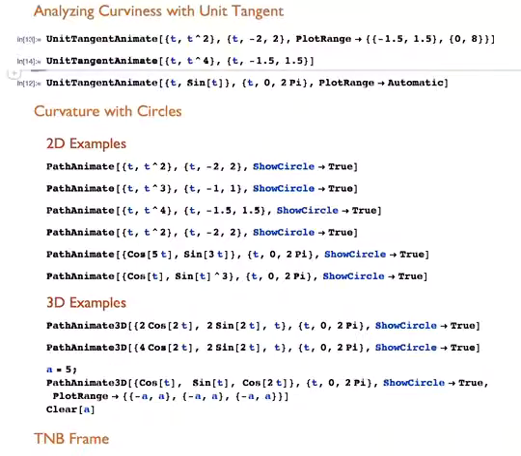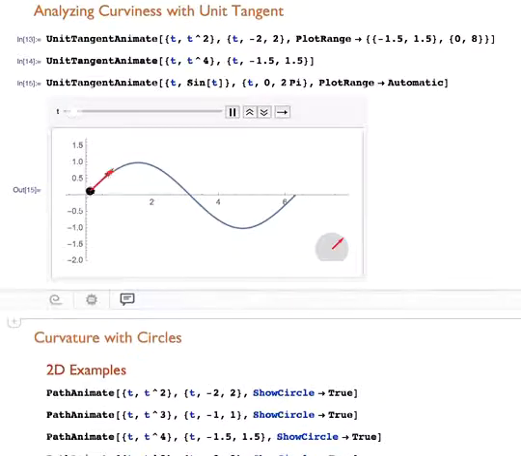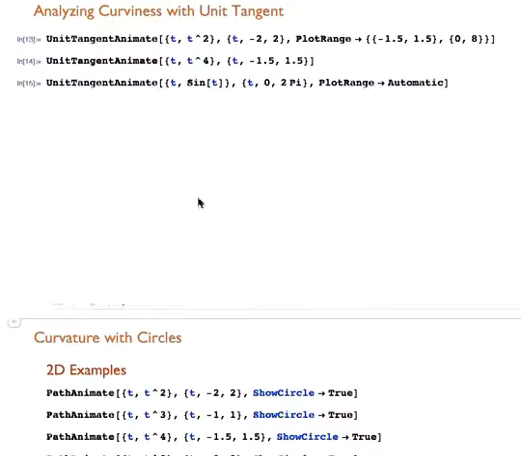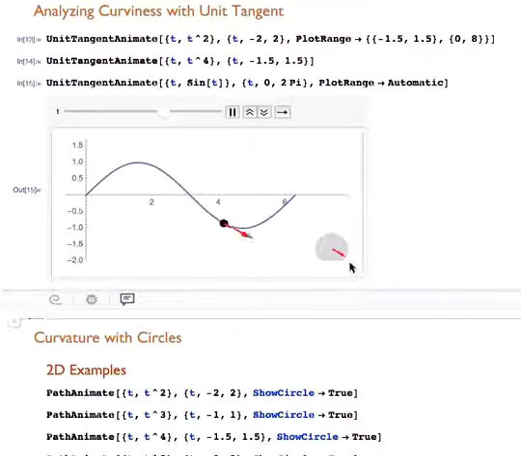And finally, just to show you something that's not a parabola, let's look at the sine wave. So the sine curve is curviest at the top and the bottom, and in between it's pretty flat. And you can see that as you watch the unit tangent vector in the disk here. In between, it stays more or less pointing to the southeast, down and to the right, and it changes pretty quickly when we're on the top and the bottom.